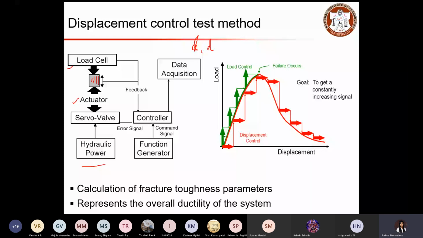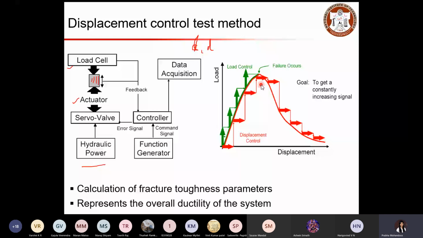Further, you will increase the load, and the displacement will be recorded. But at the ultimate load, the specimen cannot take any more load because you have applied all the load that the material can take. So the failure will occur at that point, and you cannot increase the load any more because the material cannot take it and it cannot capture its displacement.